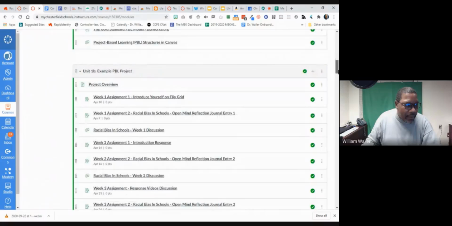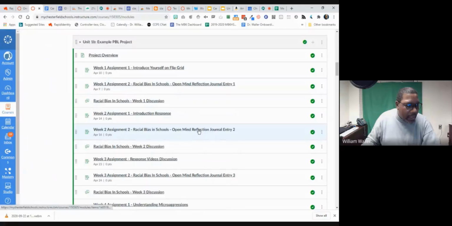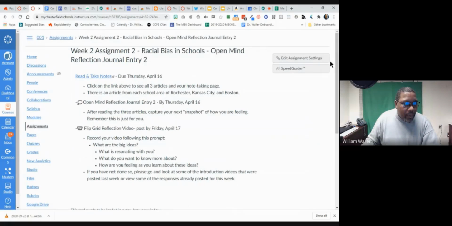Okay, I'm not going to take the time to go over it right now, but there's one item that I want to show you real quick. Let's see, I think it's this one. Okay, so this is a good example right here of using Canvas to modify an assignment. For example, this assignment is on racial bias in schools.